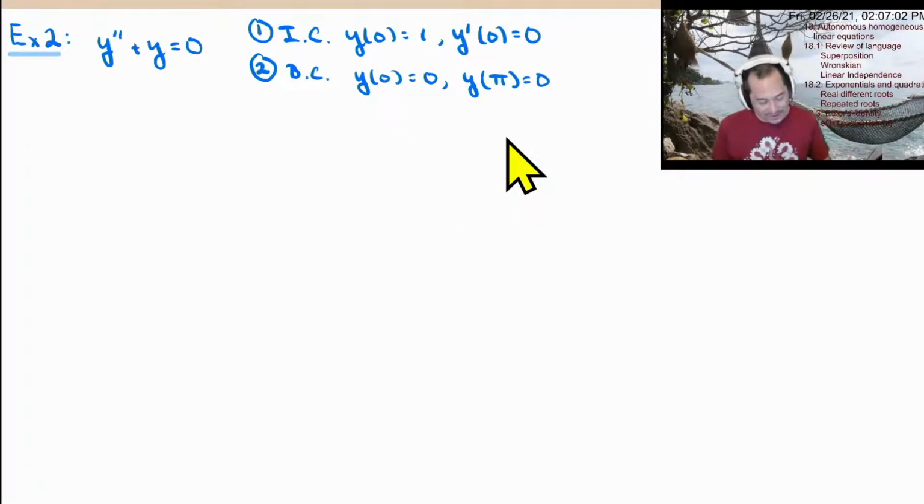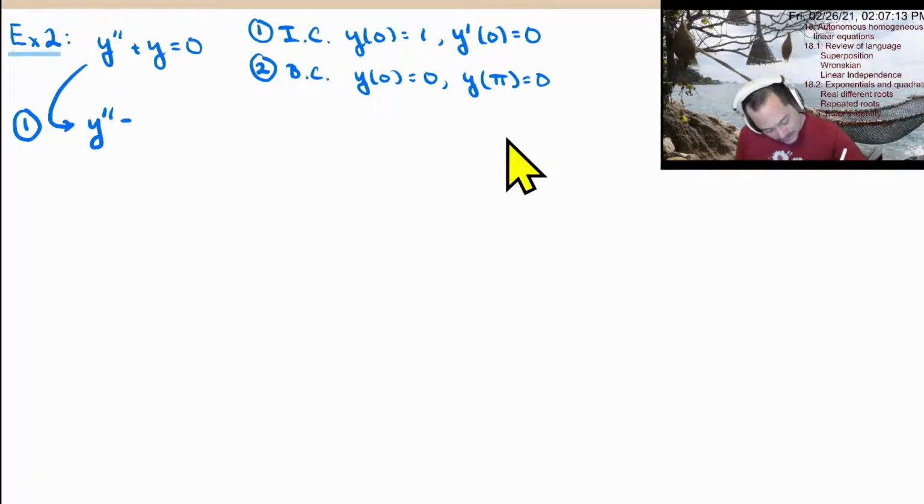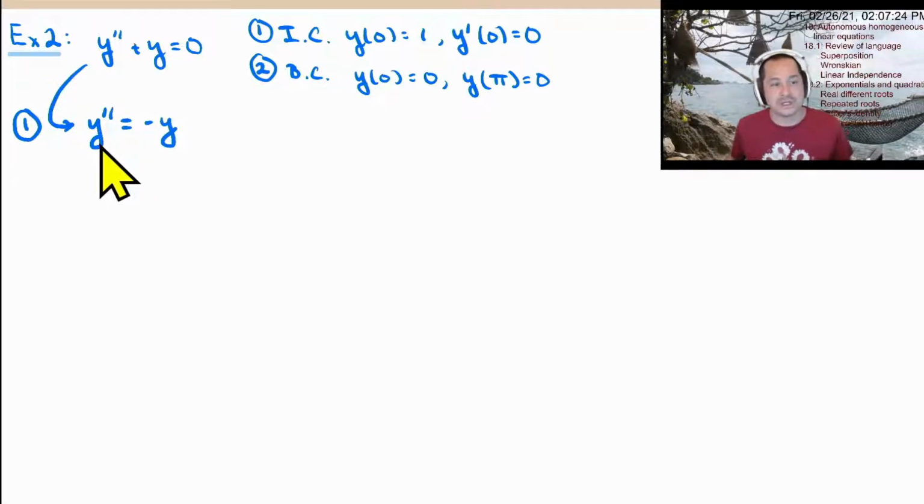But the first thing we've got to do is solve this equation. Okay? And when I solve this equation, what am I going to do? I'm going to bring the equation down and I'll rewrite it. This isn't how we're going to do things generally. It's just that these two equations lend themselves to mathematical puzzling. And so for this mathematical puzzling, we're asking the question, find some functions where if I take two derivatives of the function, I get the function back, but not quite. I get the negative of that function back.